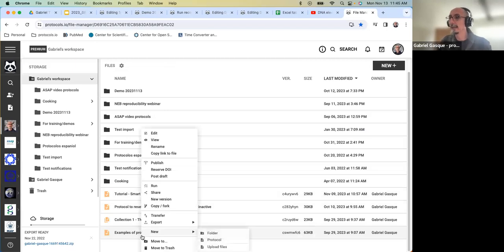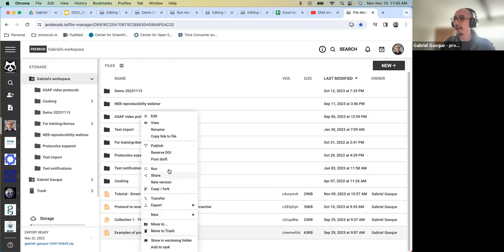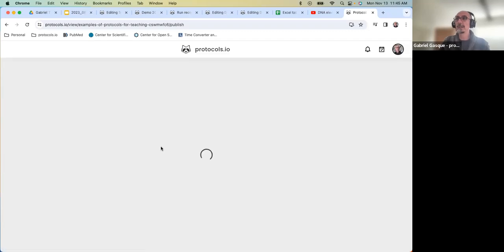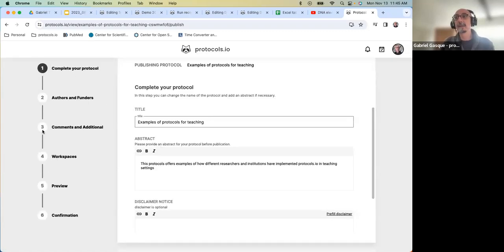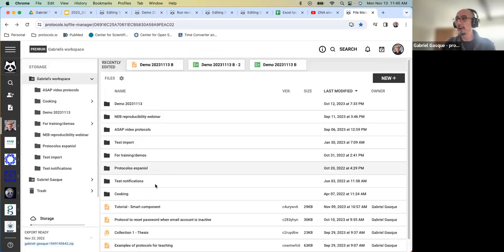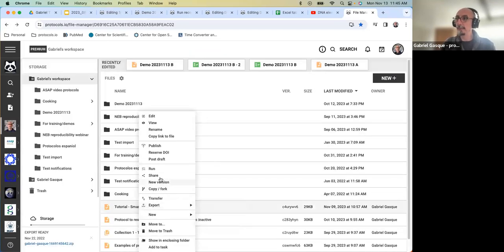And finally, in addition to publishing your protocol, which is a very easy 6-step workflow, you can also reserve a DOI, which means that the platform will assign to your protocol a DOI that you can then share with a journal, for example, but the protocol will not be made public.